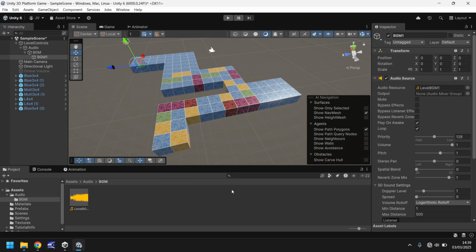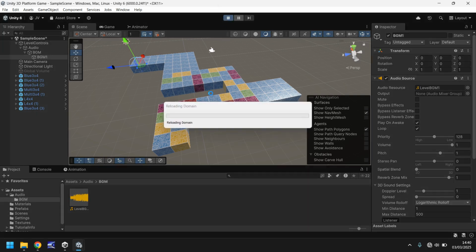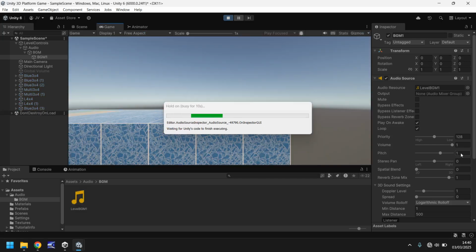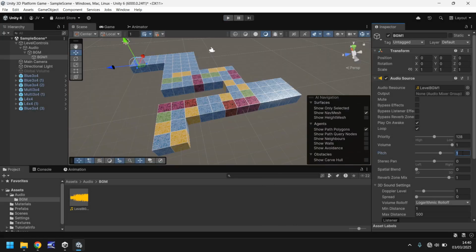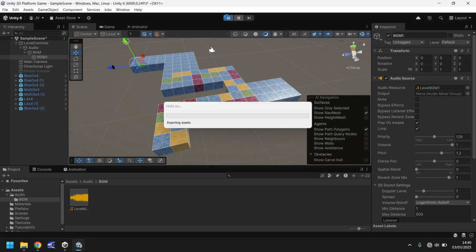the pitch reset back to 1? Worth noting that when you are in game view, if you change anything, it will reset back to how it was before you pressed play. But ultimately, go into game view and you can hear the music, play around with the pitch, and then set it once you're done. So let's say you're not happy with the pitch set as 1, set it as 1.2, so it's a bit faster. You press stop, it resets. However, if you change it now to 1.2 and press play, it will remain 1.2.